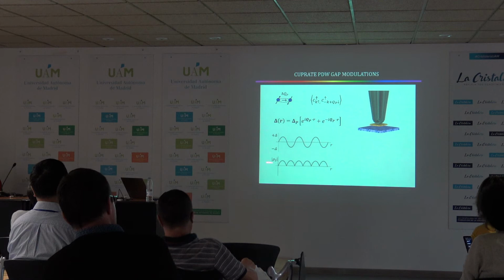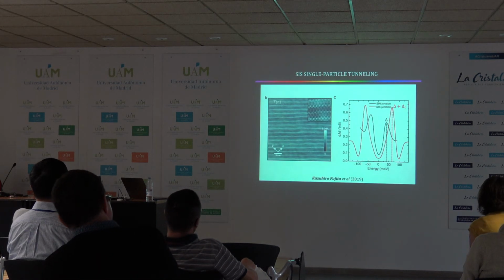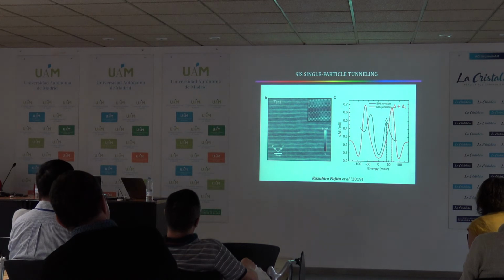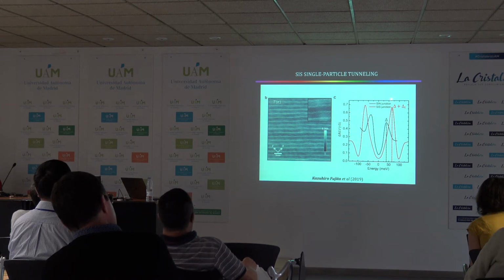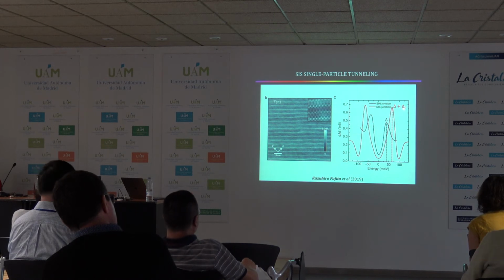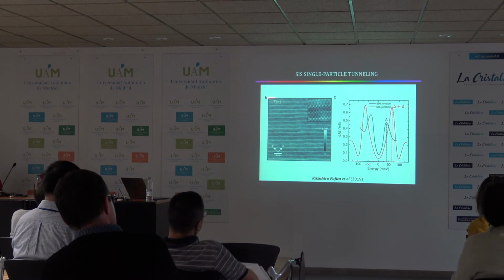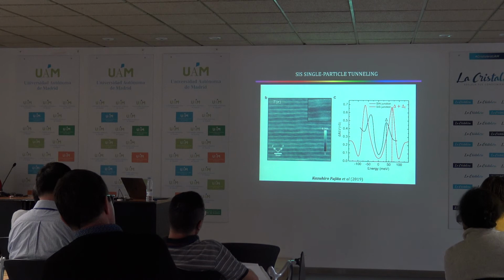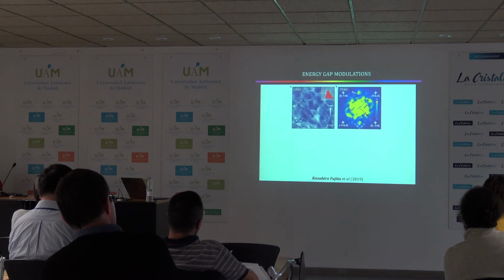Now, instead of looking at the density of the Cooper pairs, they were looking for the gap modulation. So here's a topographic image with a tip. Here was the spectrum of the surface before the tip became high TC. And here is the tunneling spectrum after the tip was made high TC. The difference between those two peaks is the gap in the tip. Now we're going to image this function and subtract that constant to find the value of the gap in the material by using the superconducting tip, an SIS tunnel.